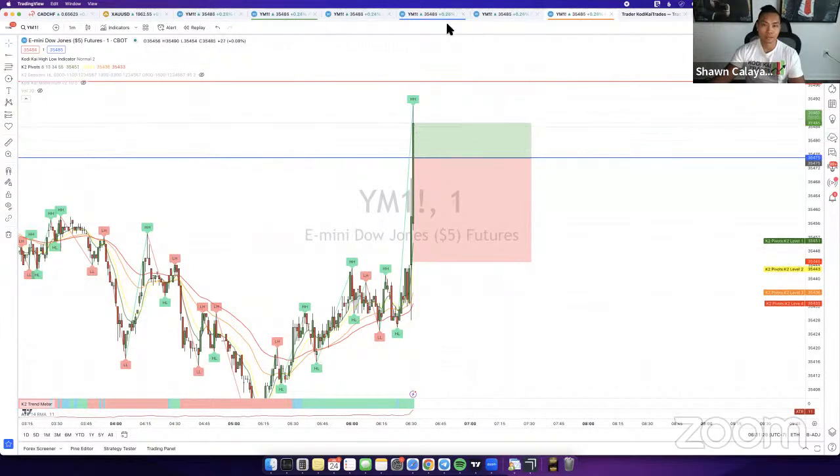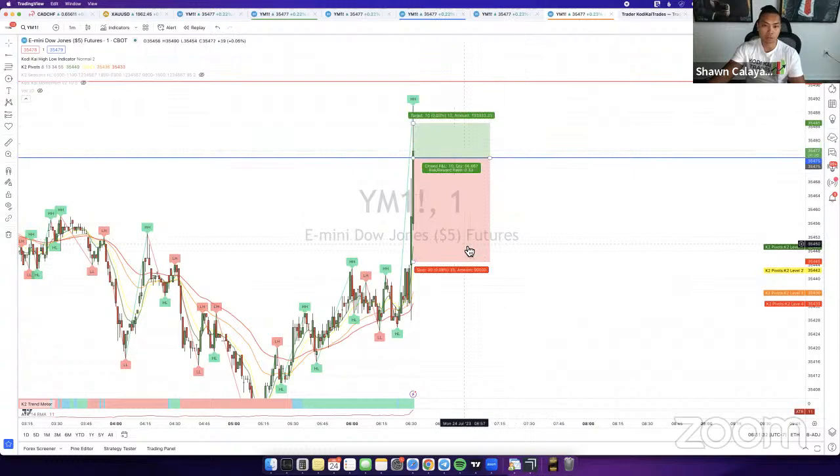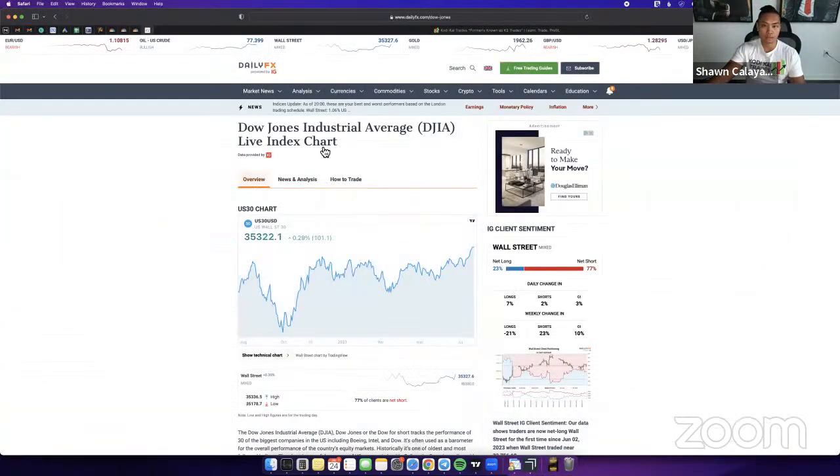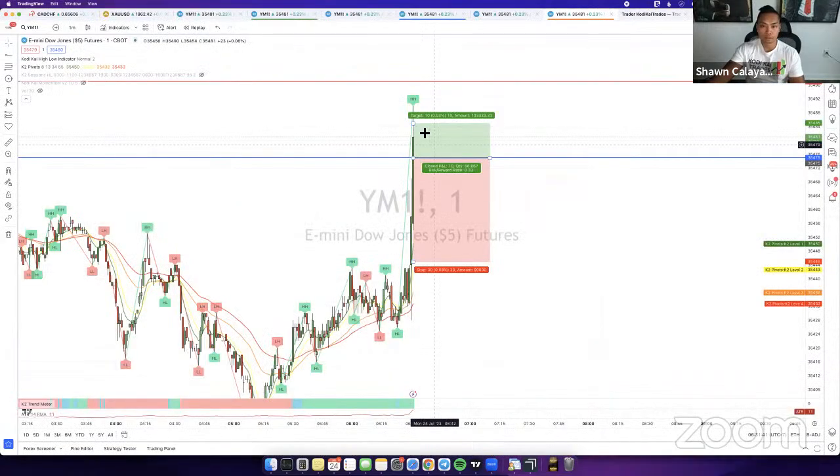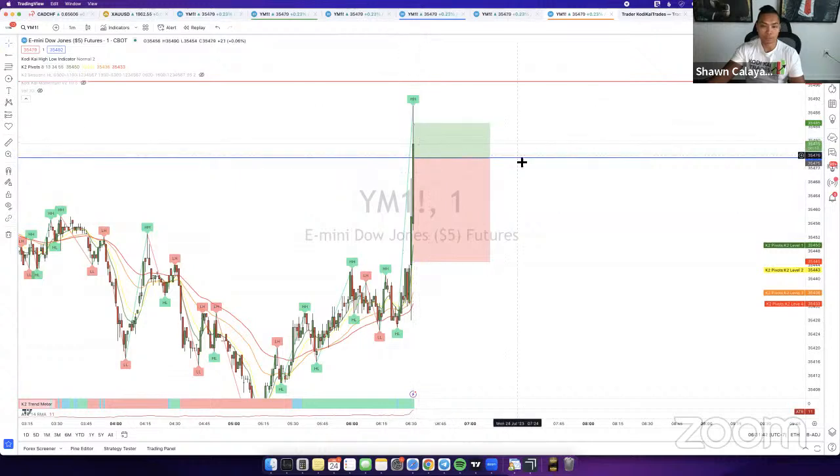I didn't take that trade, so I'm not going to count the trade, of course. It's just a little too risky right here. Mondays, if you guys are not familiar, Mondays and Fridays are the riskier days to trade. Monday, because a lot of people are re-entering the market. On Friday, people sold off. Monday, market reopened right now. People are just buying back into the market, especially because the sentiment here is still very high, 77% short. So liquidity there just got hit, not the full liquidity, but 100 pips did get pushed through.